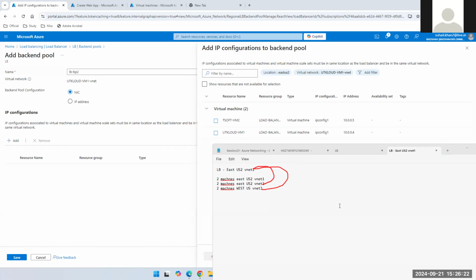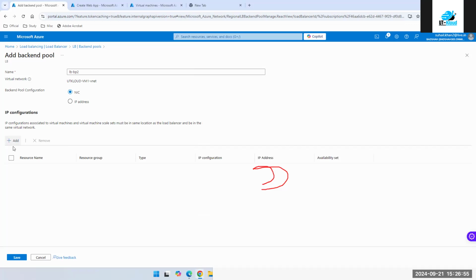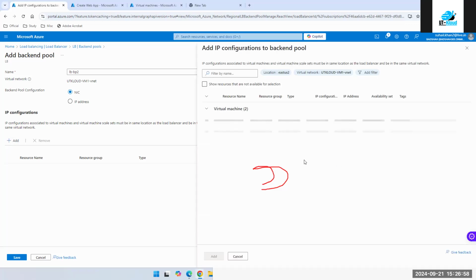If we go to East US, add a filter, and do some configuration there. No, no, why would I go there and what configuration would I do? I told you your answer is straight away here, you don't have to go anywhere. We already clicked on add backend, but I'm not able to see the machines. My question is, how do I add those machines? I clicked here, but I'm not able to see those machines.